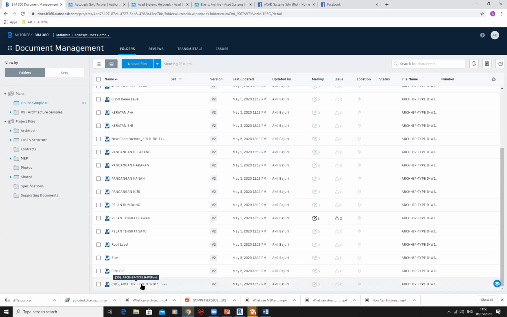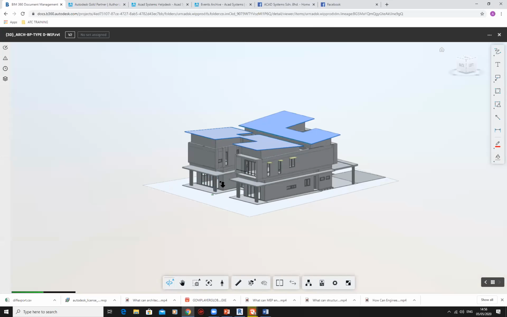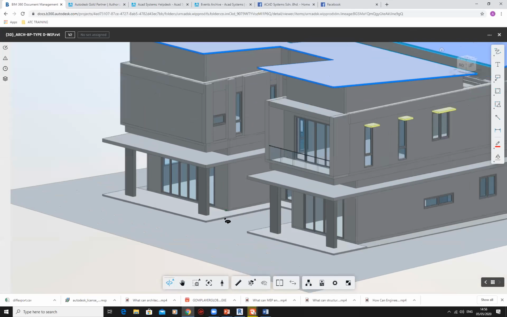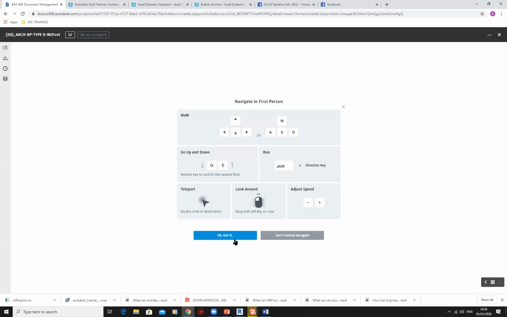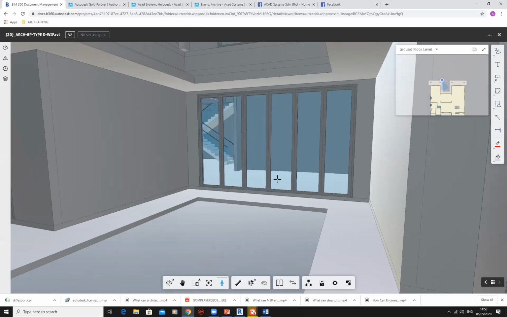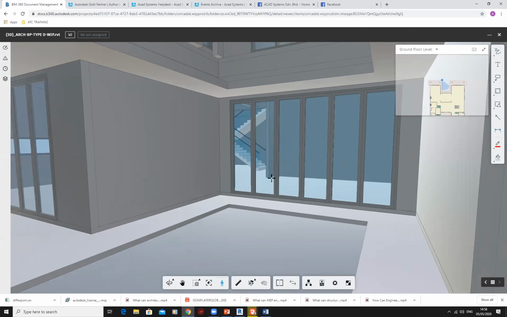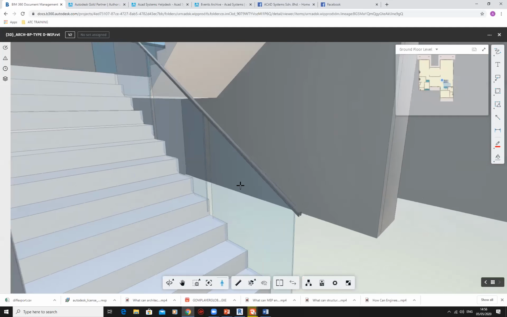Okay, so back again to the 3D view. Let's say you want to walk through the building. We have features to walk through the building. If you are familiar with Navisworks, we can walk through the building and fly through the building. But in BIM360, we can simply walk through the building just like this, and you can use the arrow keys on your keyboard to walk. You can also climb up the stairs.